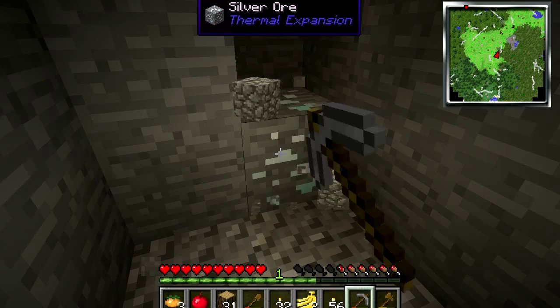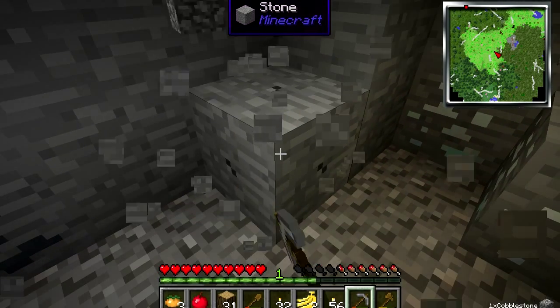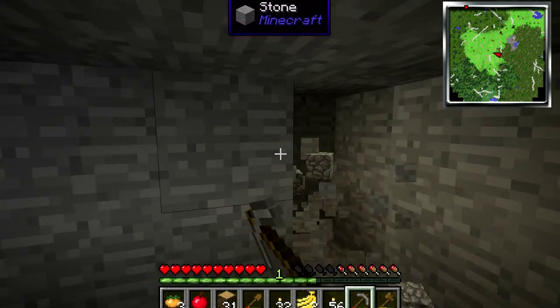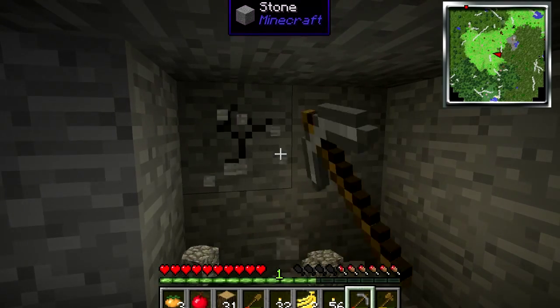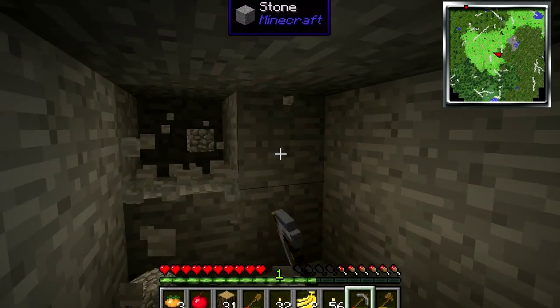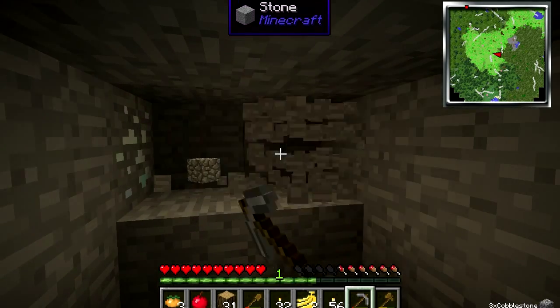We know we've got some gravel down here, can't get silver. Gravel's good because that's one we can use to make this material. I can't remember what it's called now. A special material. Grout. So we can make grout and we can smelt it into seared bricks and then make our Tinker's Construct.